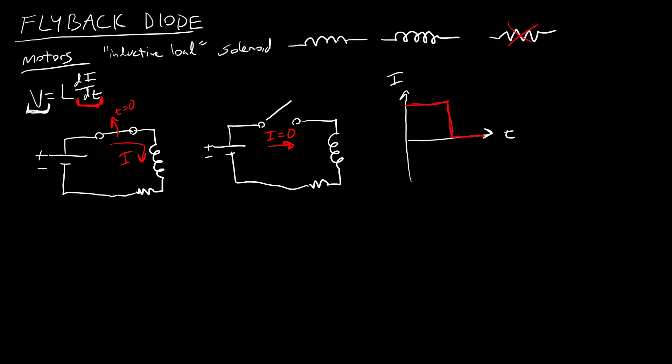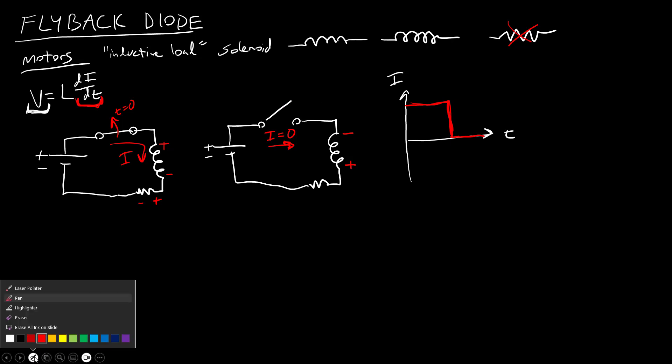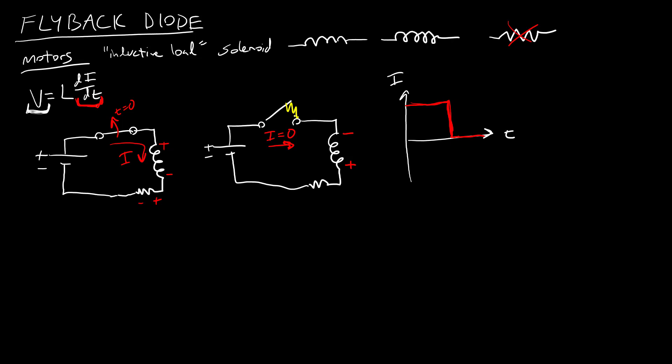Okay, I went from some constant value down to zero, I have a really steep derivative right there. And that is going to induce a reverse polarity across the inductor. So whereas previously my sign convention for current for the inductor and the resistor all kind of lined up and positive current was flowing that way, I now have this huge reverse voltage spike across the inductor, and that is going to cause sometimes an arc across this gap. So I'm actually going to get a spark there, and that can cause heat and damage my switch.